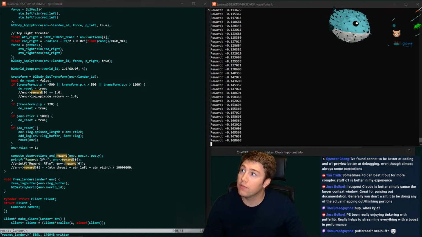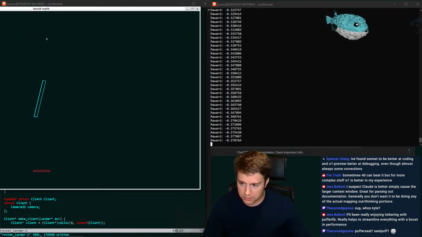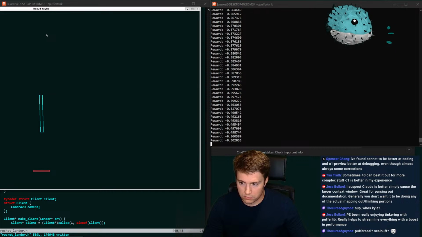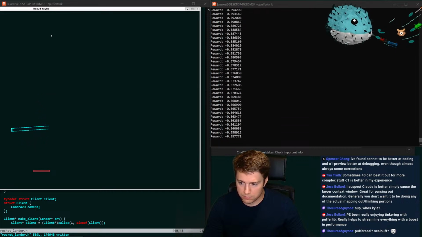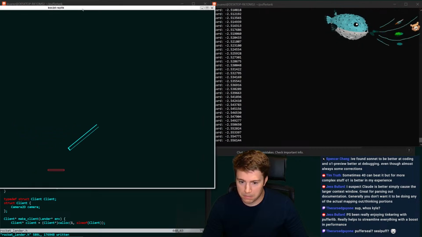Okay, so now we have this rocket lander end, right? We're getting a negative reward. I messed it up.